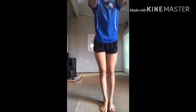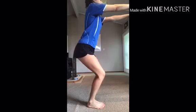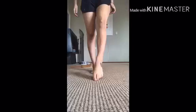So first we're going to start off with our forwards roll, tucking our chin to our chest and sticking our bum up into the air. Swinging your arms back, jumping to 2 straight jumps. Make sure your legs are bent, arms are back, and swinging your arms up to your ears.